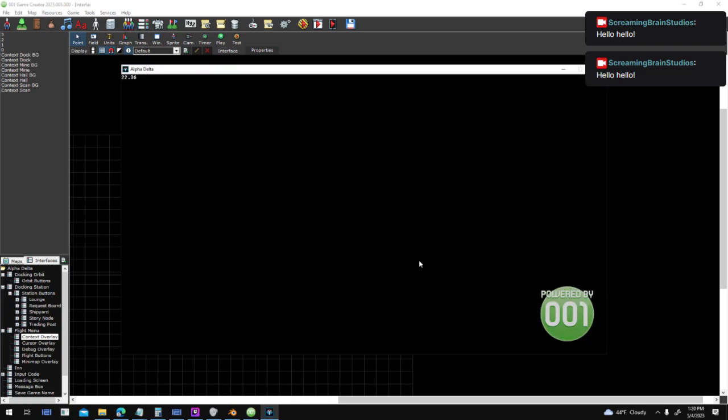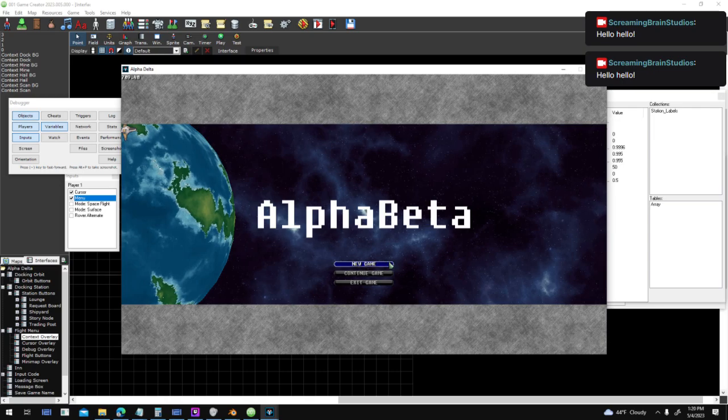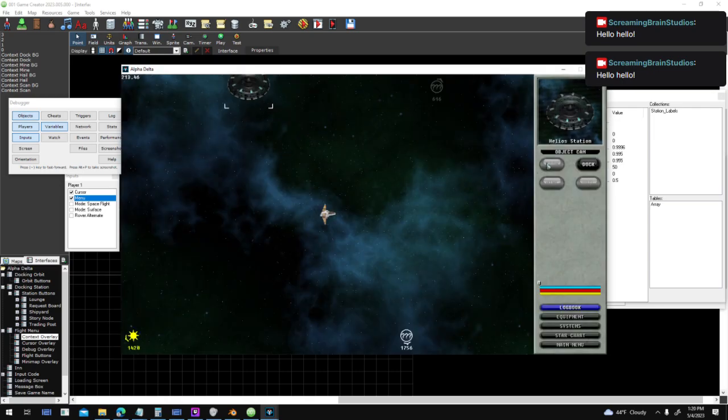So we do get the correct flashing out of range message. So if I click over here, out of range, out of range, and it doesn't automatically update the context menu. I gotta double update the context menu.